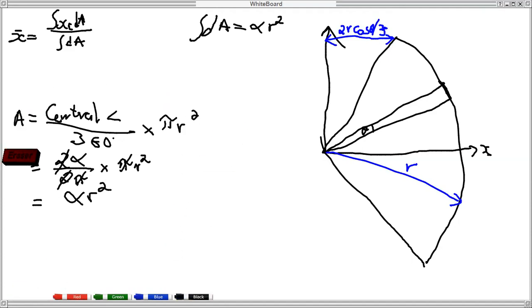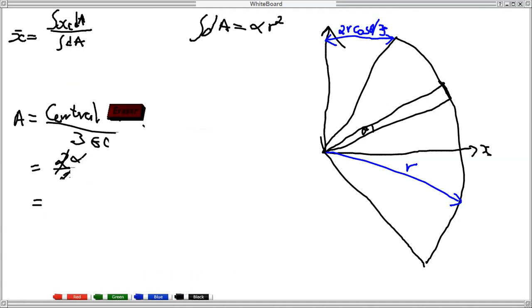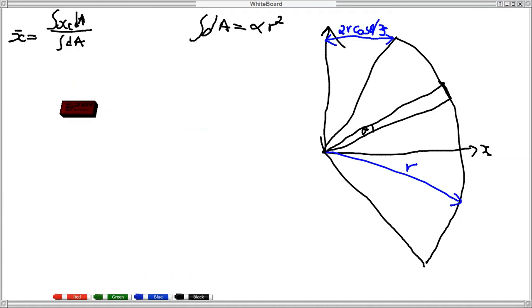Okay, you understand me? This one already. Do you understand it? I can remove it. Okay, so the denominator, we found it already. So now we need to find the numerator.